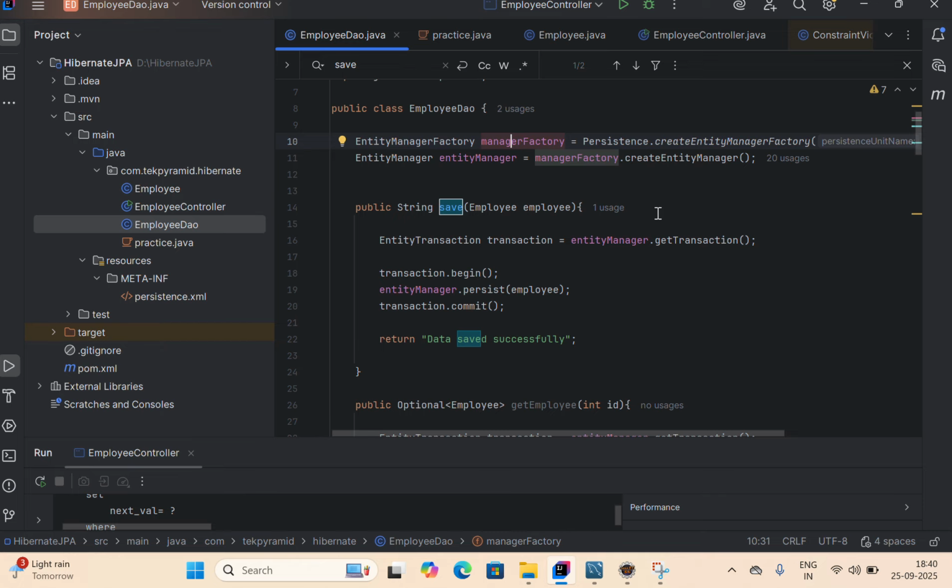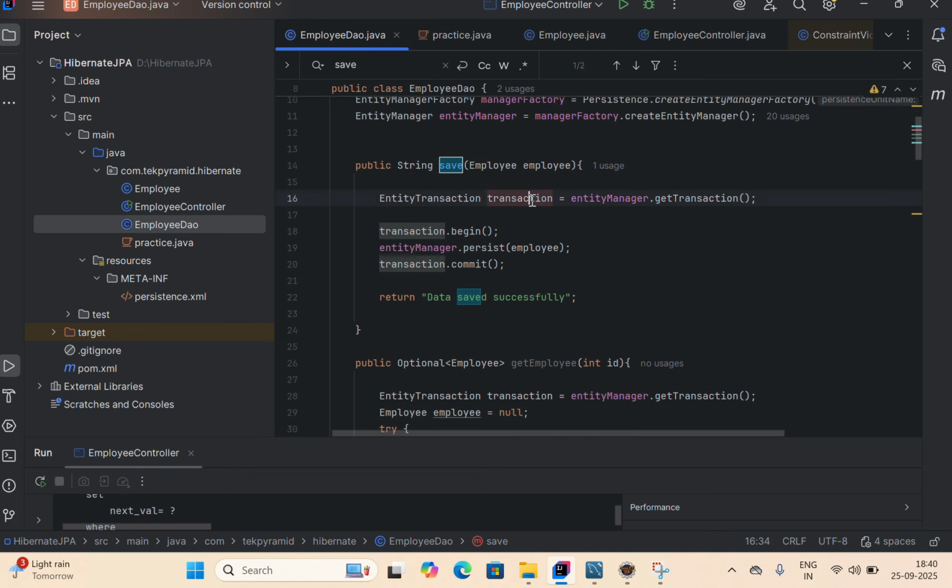And then in the save method, first of all we need to create an object for transaction, because in every process we need to start with the begin method. The begin method is present in the EntityTransaction interface only. For that purpose we are creating an object for EntityTransaction. So with this EntityTransaction we begin the process, and then we are going to save the details.